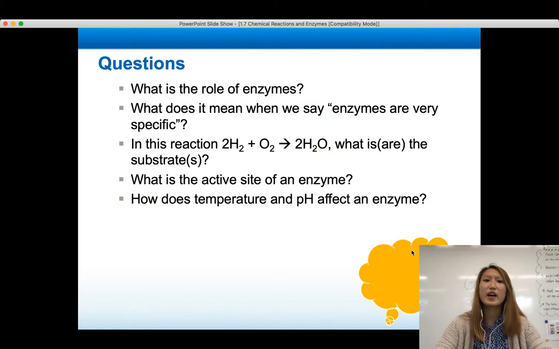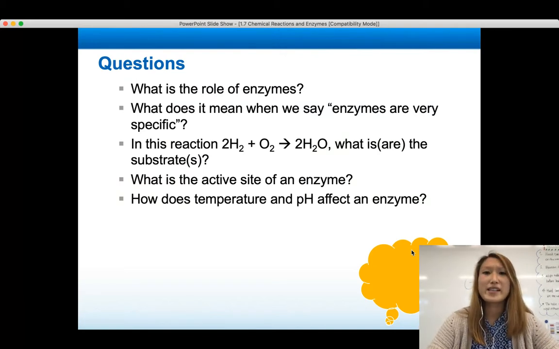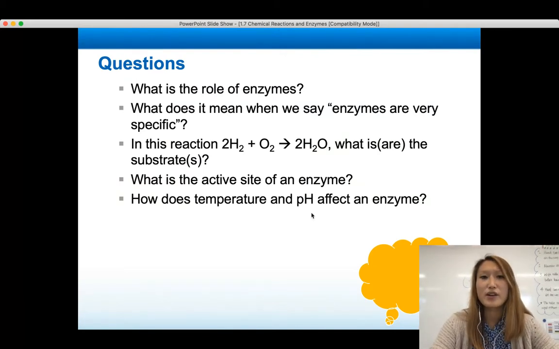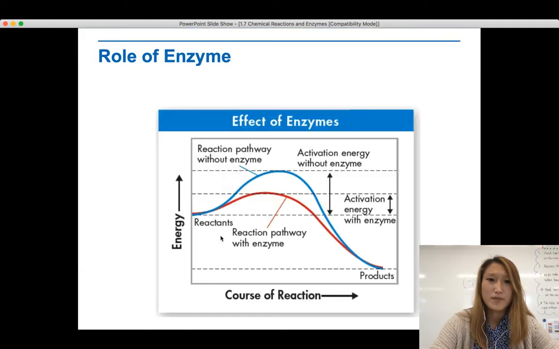Okay, so moving on. When we talk about enzymes, there are also several other factors that we need to think about. Enzymes being specific, for example. What does the word substrate mean, for example? And what are some factors that can affect the rate of reaction, or affect how fast an enzyme can speed up the reaction? So let's take a look.